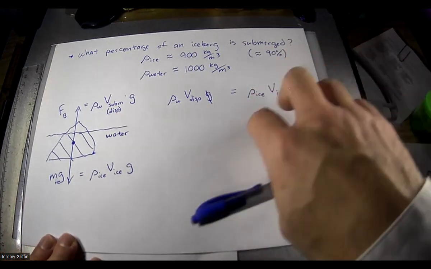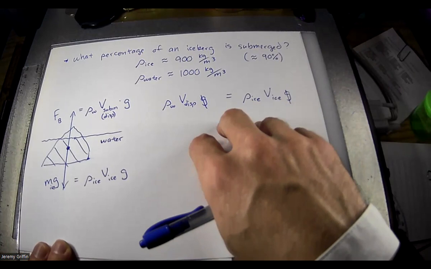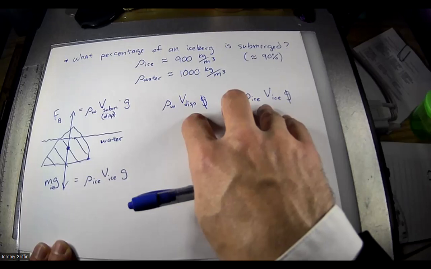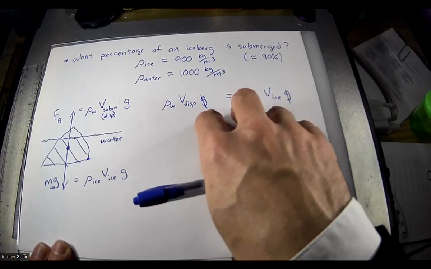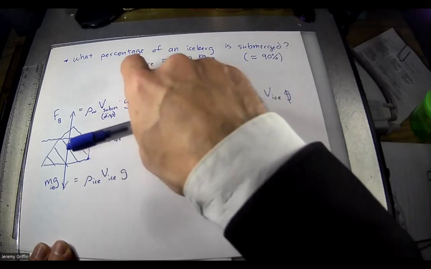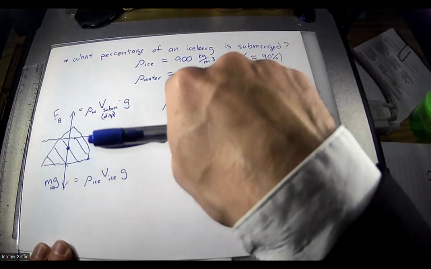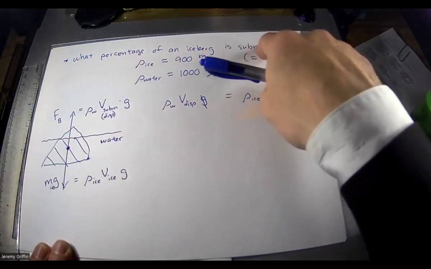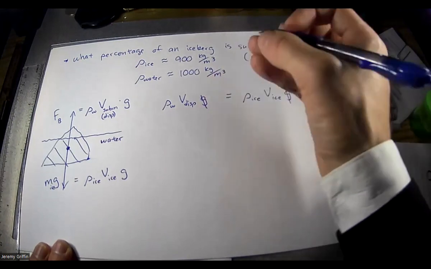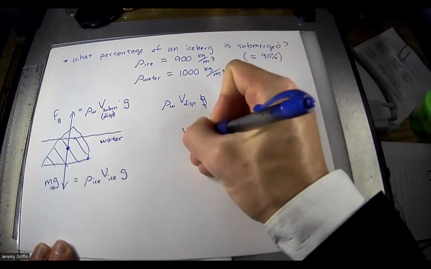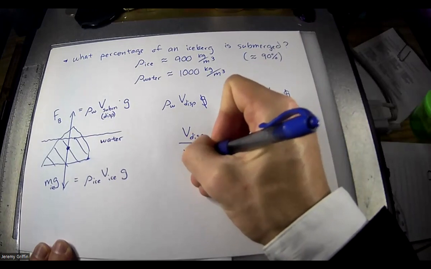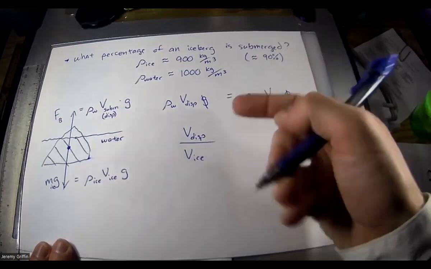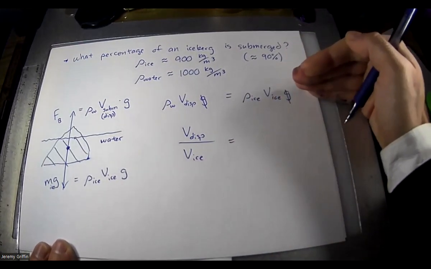Now here's where you have to be a bit creative. That question, what percentage of the iceberg is submerged? You can get that from the setup. Little bit of algebra, switch around. Do you guys see that that question is really asking what is this hashed in volume compared to the entire volume? That's the same way of saying that same question, right? Wouldn't that be like this? What is displaced volume compared to volume of the entire iceberg? Isn't that the target question? That's that, right? And you can take this setup and just rearrange it.